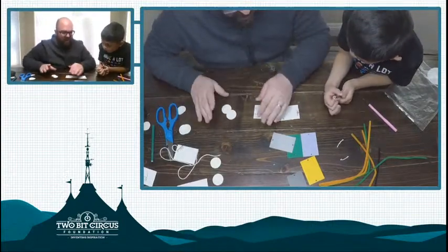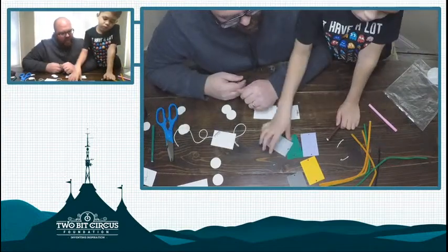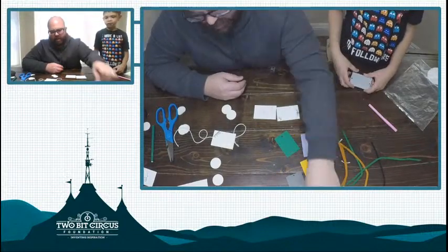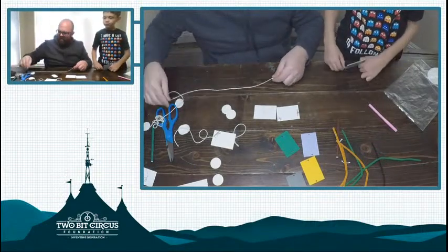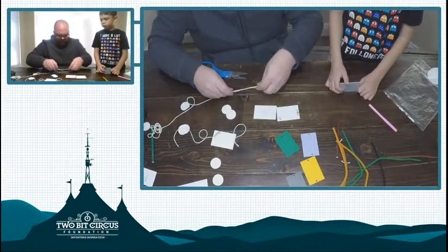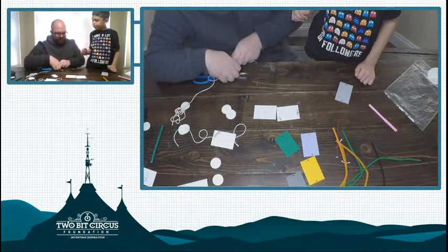All right, dude. So now you have to build your thaumatrope, right? So you see how I made mine, yes? So you have to make one. Pick a chip. And then you could choose, do you want to do it with string or do you want to try using the pipe cleaners here? String. All right. You want some string? Okay. So I did have a lot of string. I don't know if we need that much string. Let's cut a piece, and then I'm going to measure them so they're roughly the same length there. Can you cut that string for me right here, bud? Can you cut it? Sure.